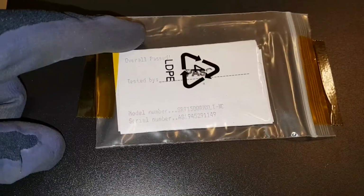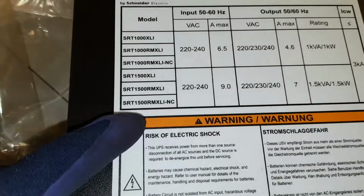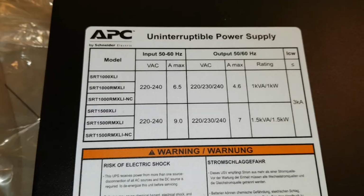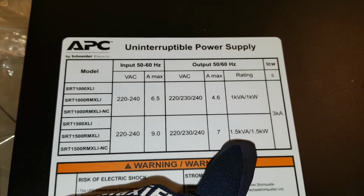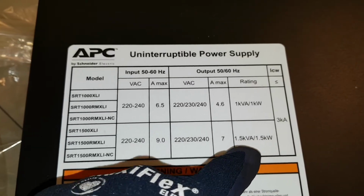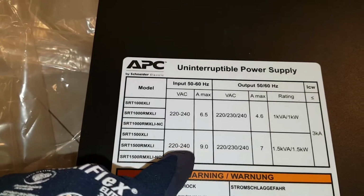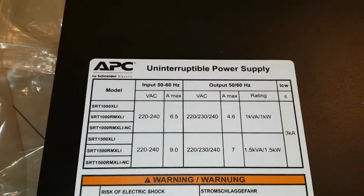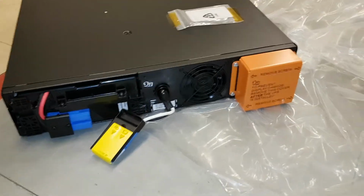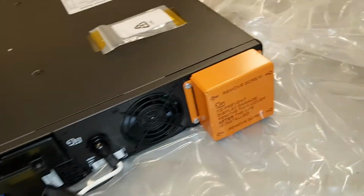It's the SRT1500 or MXL. So it's this one. Got about 1.5 kilovolt ampere, 9 amps maximum on this. Output 7 amps. So this is the front. You remove this piece and then you put the cover here.